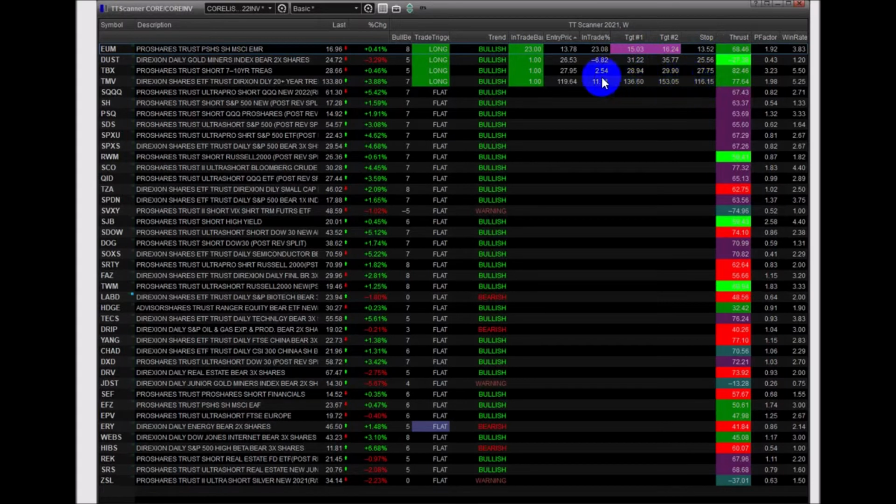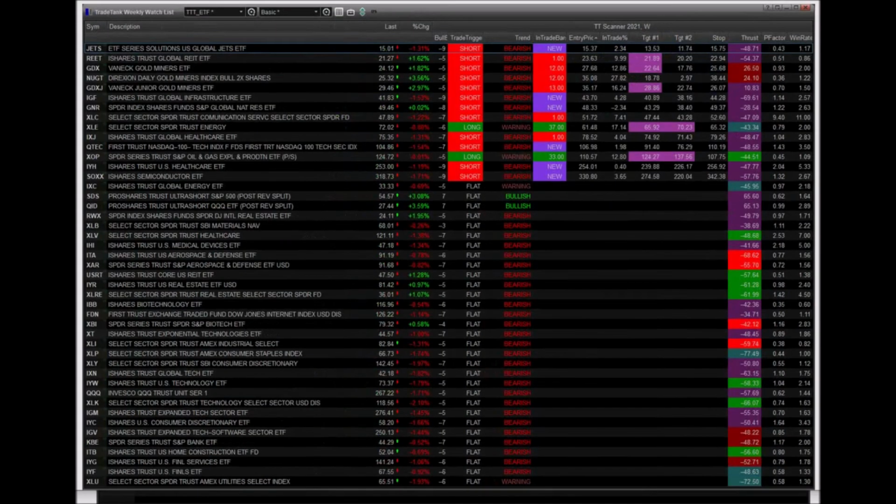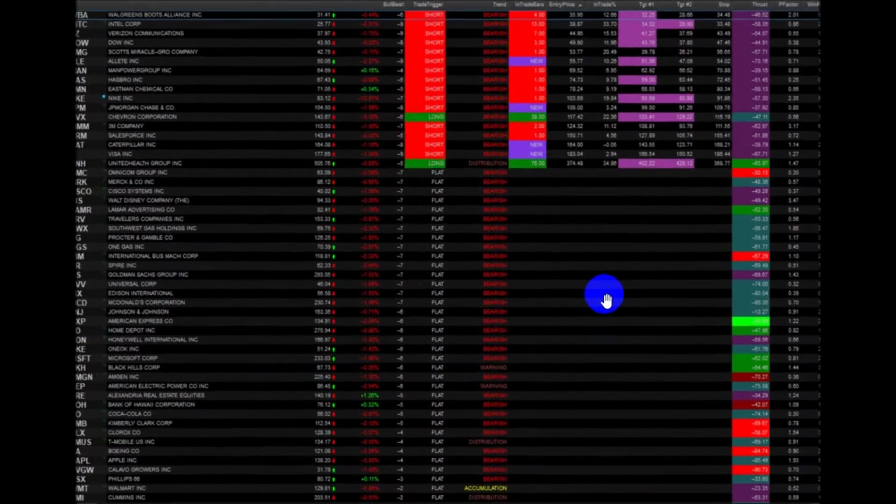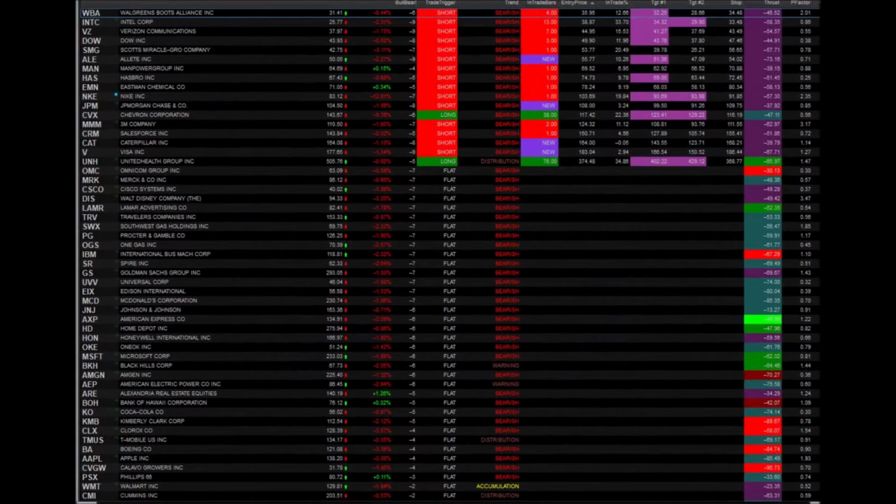And it basically just rolls right through these trades for you. Kind of hard to argue with all these positives. Oh, we've already seen this one. So last one is the value list. I have to zoom in here on the value list because it's got a lot of symbols, so I have to run it kind of small.